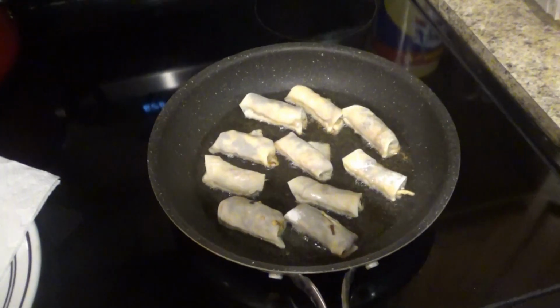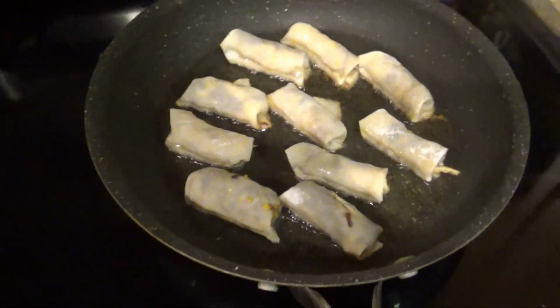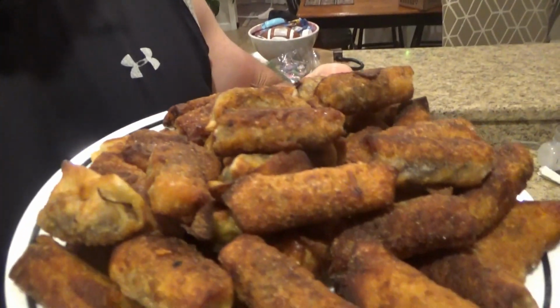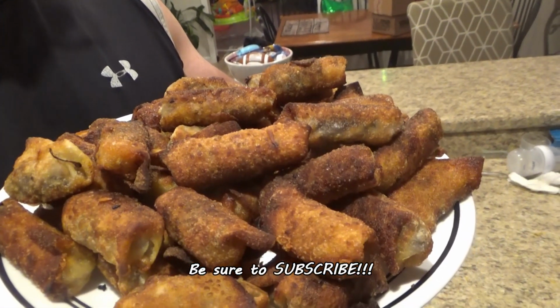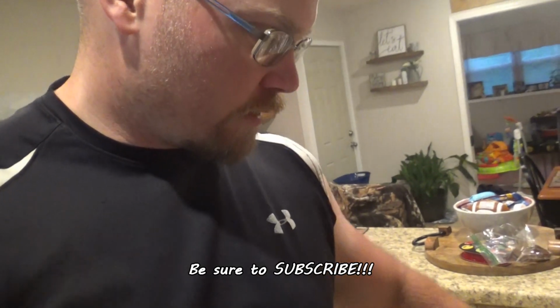From here, put it in the skillet. Man, are these things super tasty. So here it is, finished product. Smoked barbecue groundhog and cheddar rolls. Let's taste test and see what we got.